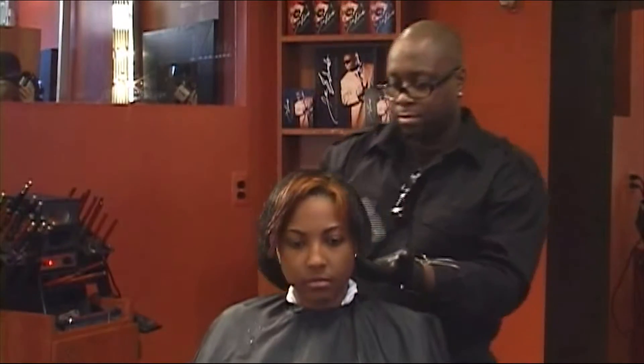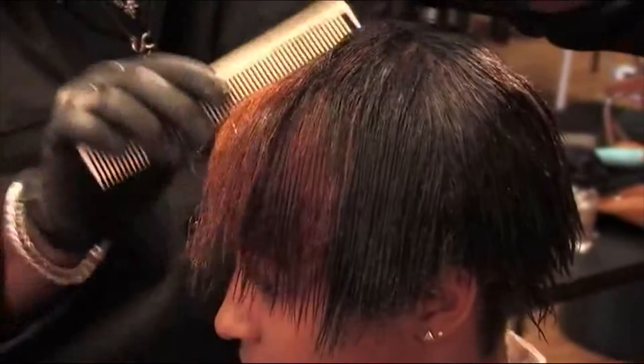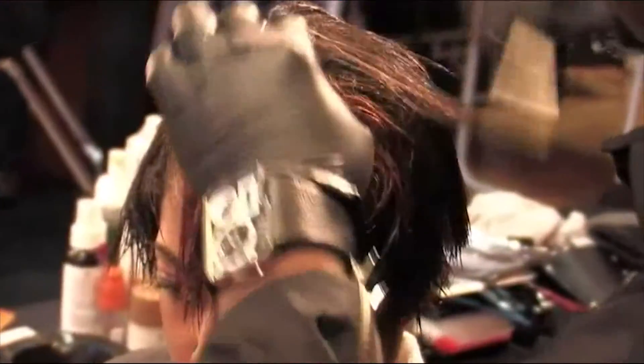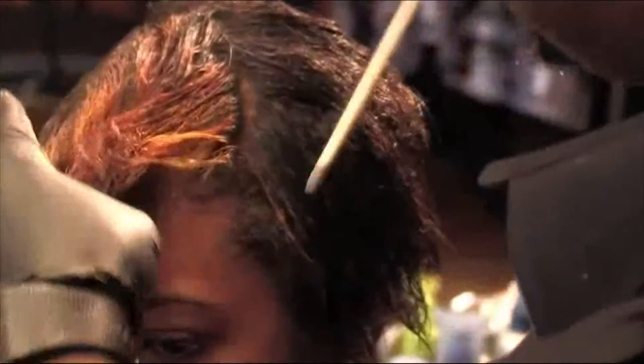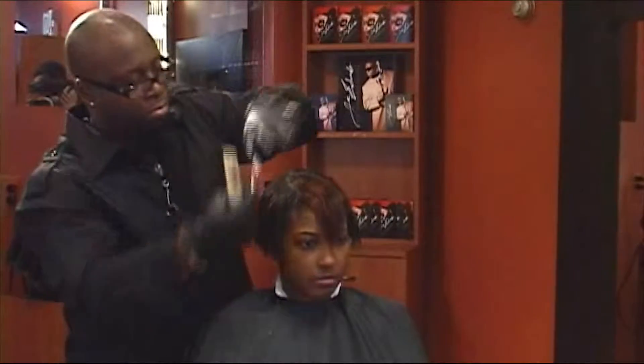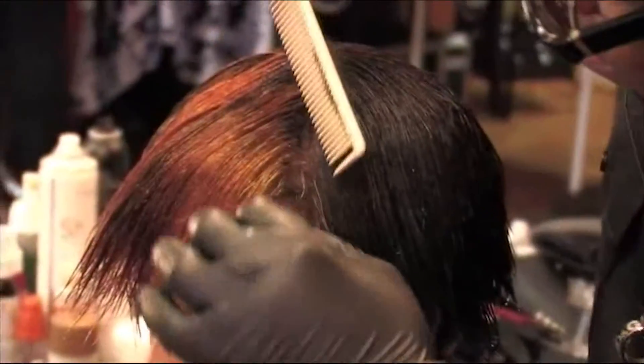As the process continues — the process of pre-lighting has continued. We've rinsed her out. At this point we're going to comb the hair from ends to scalp as I prepare to apply the pigmented color of my choice. You're the professional. Sometimes it's great to kind of put your client on the edge and create some fun color for them, but always consider their lifestyle, their personality, and also the shape of their head.